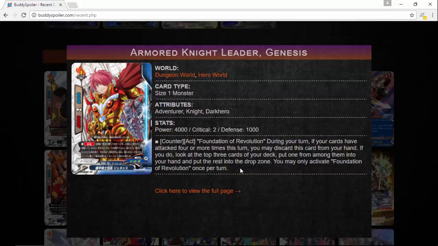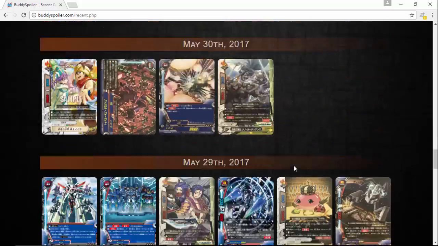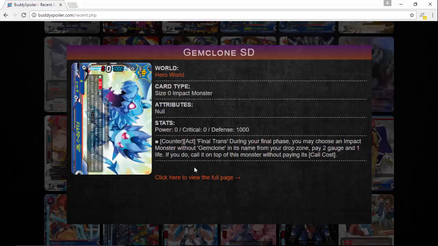So again, this can also be used with Zeta if you need to get that extra impact monster to finish off your opponent. And there's also this card right here. I do not remember if I talked about it last video, if I can find it, or did I pass it? Here it is, Gem Clone SC. During your final phase, choose an impact monster without Gem Clone's card name from your drop zone, so you gauge 1 life, call it on top of this card without paying its call cost. So now you have access, oh wait, there's also Replica, I forgot what the name of that Gem Clone is, but you can pay 1 life and get it from the drop zone into your hand. So now you also get to call impact monsters from not only your hand, but your drop zone as well.